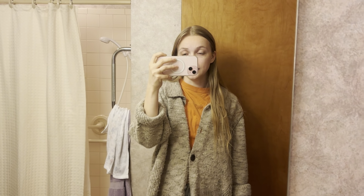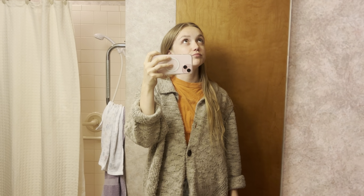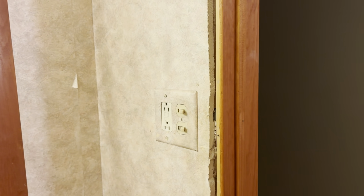So we're hitting some snags in our house projects right now. So this thing just came off while Matt was trying to turn on the light. And then something else. Oh, there's no light in here. But this closet door is kind of giving us a run for its money because it won't close all the way because the floor is done in here, by the way. Can't really tell because there's no light in here. We don't have any overhead lights. But yeah, the door won't close all the way. And it kind of broke. So we're figuring it out. We're trying to.